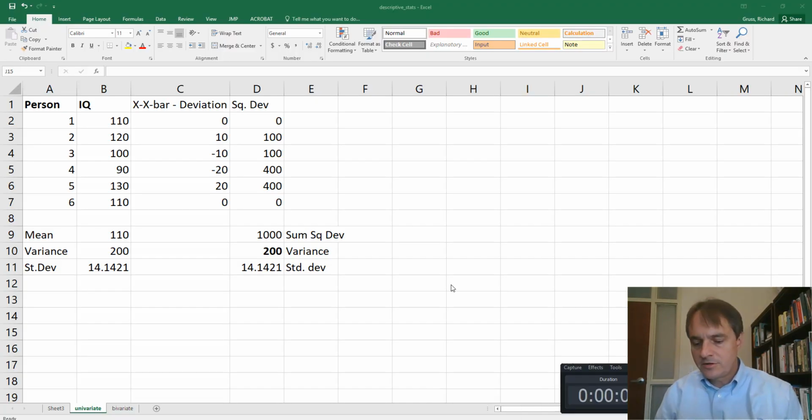Okay, so last time we started talking about descriptive statistics. Particularly, we looked at the mean, the variance, and the standard deviation. We had these 6 observations. This is a sample taken from a population. We didn't really define what that was, but it was a population. And IQ was the random variable. And we looked at how we go about finding the mean and the variance and the standard deviation.